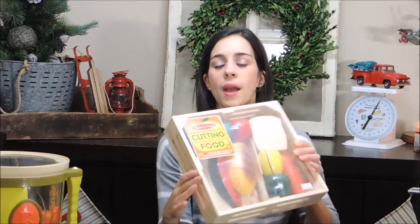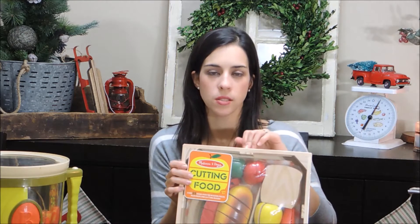The first thing I want to share is I really love the Melissa and Doug wooden play toys. We have several different sets, and I love every single one of them. My kids play with them a lot. Anytime we give them as a gift, the person who gets it loves it. We have a play kitchen, and I just feel like a lot of these things are great for pretend play.